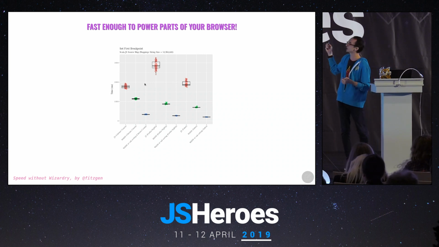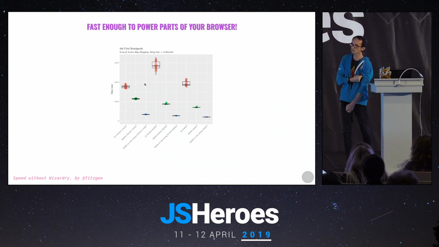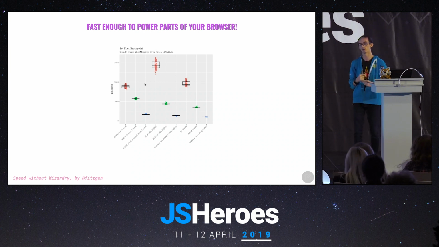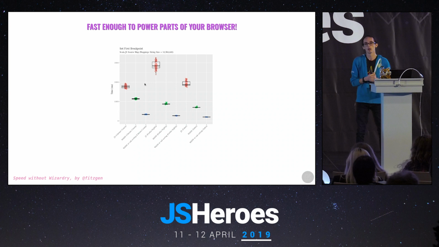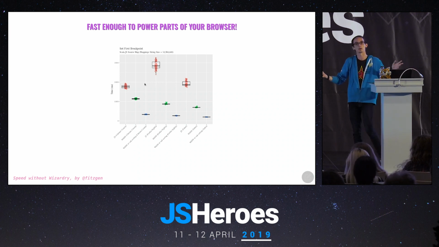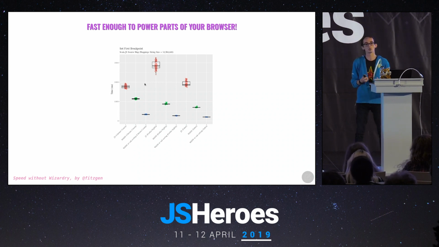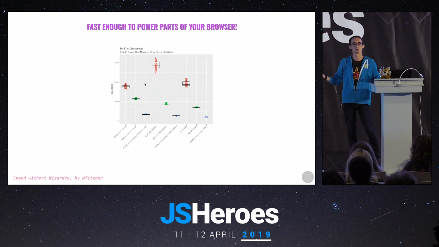What you see on the screen is the speed improvements the Mozilla team has got out of using WebAssembly and Rust, recreating the mapping file parser of the Firefox developer tools. If you use Firefox, your developer tools run JavaScript and React and a bunch of other stuff. And it actually is going to use this WebAssembly module in the browser to make, I think, 10 times faster parsing of, you know, a 3 megabyte mapping file bundle that your favorite code generator created. So this is a huge difference, and it's embedded in a shipping product on 200 million computers.